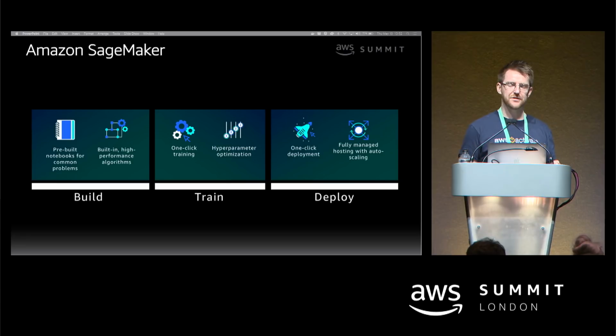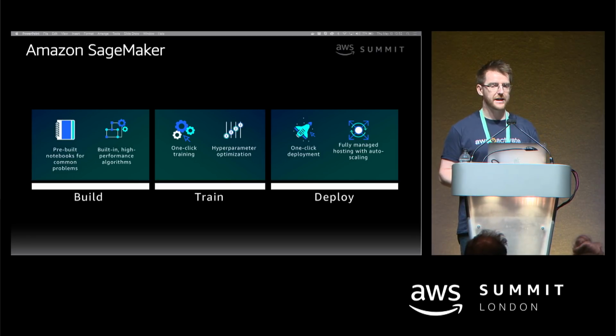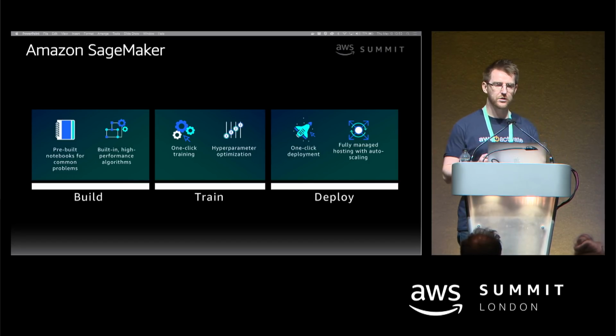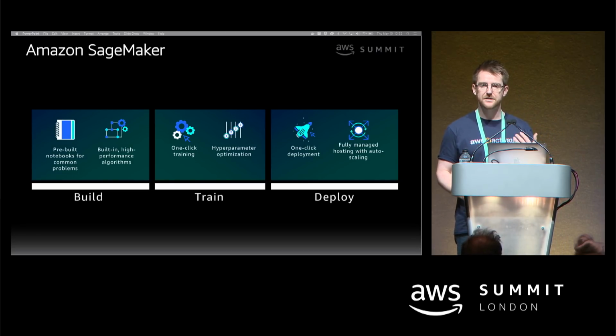And then the last element is the deployment. So again, this concept of having a one-click deployment. And once you've got that model trained and you've done the work of running it and storing it in a highly durable place like S3, you want to deploy it. You can deploy it simply by selecting the model and again saying how much power you want to give that model in terms of compute capacity. But you can also set it to be auto-scaling. So if the number of requests per second starts increasing, maybe the CPU or GPU load starts increasing, you can have that auto-scale, and you can have that scale up and scale back.